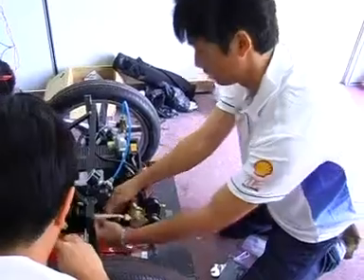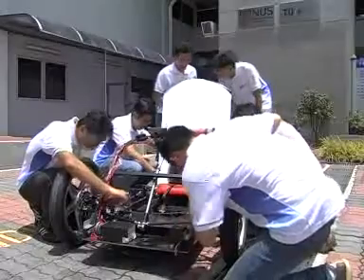Water is all that the NUS Eco Car, Cruise, emits. It's the first mini Singapore car that can do this. When I was an engineering student here, I was part of the team that built this car from scratch. Now I'm back as a design engineer with the design-centric curriculum.